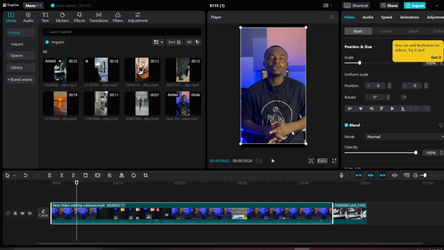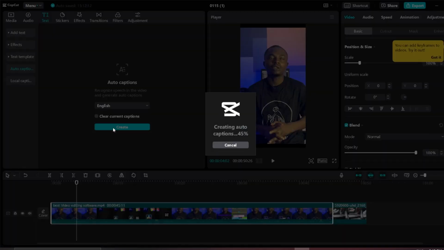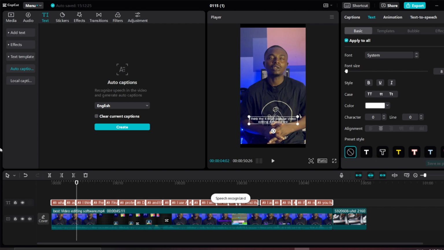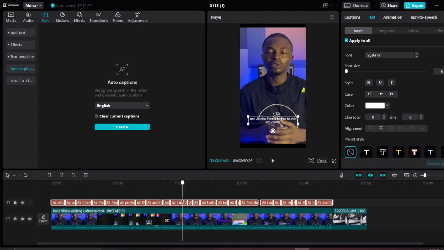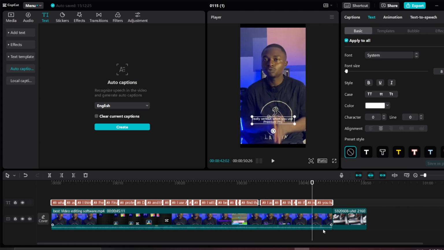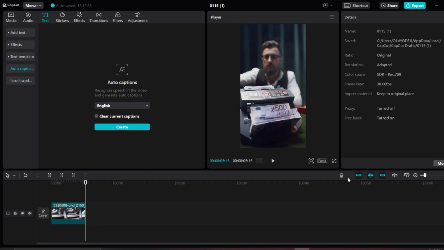So you see there are no captions there. So the best way to do this, if you are using this text part, this comes with auto captions, is to click on this create, and it will generate a caption for you. And the thing about it is that it matches what you are saying. Look at it, it has just created the caption for me. So I use this auto caption a lot. Like I use it for my Instagram reels, I use it for my Facebook, I use it for my YouTube. That auto caption is very good for you.